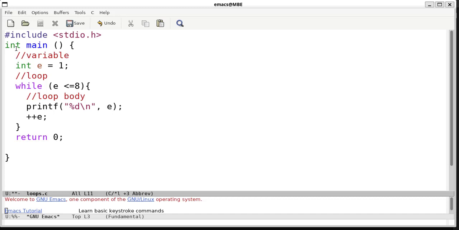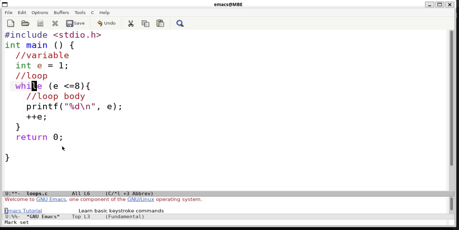Okay, so we have a declared variable, then the while loop. We are telling it: while e is less than or equal to 8, we want you to print e, then plus plus e, or like some like to put it, e plus plus.